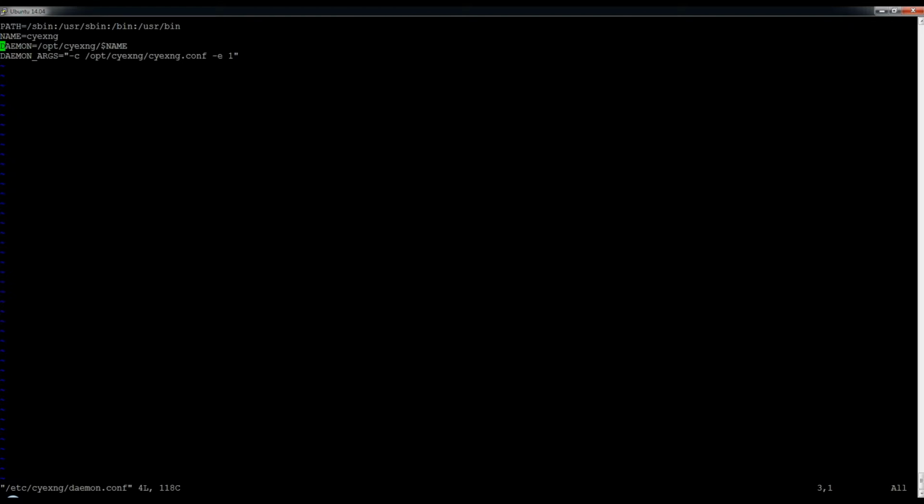Set the daemon to the path where CyExNg is located. By default, this should be left to this value. Set the daemon arguments to the configuration file you're using, as well as the ID number for the event. We will cover this in a later tutorial. Save and exit the file.